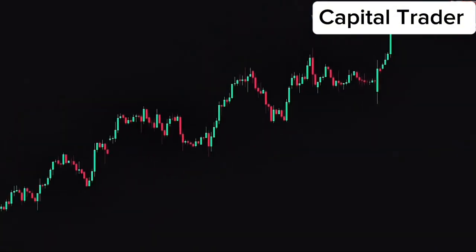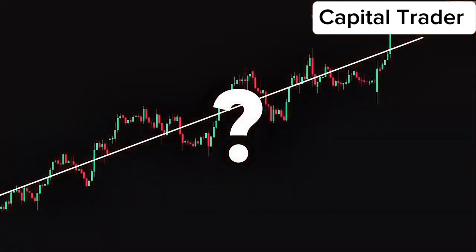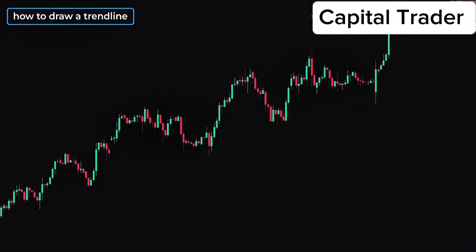Now, before trading with trend lines, we need to know how to draw them properly, because if you do this wrong, no strategy will work. I draw the trend line like this. Before drawing, you need to first identify the price swings. You will have to identify these points, from where the price changed its direction in the past. Look at this example. The price shifted here from downward to upward movement.